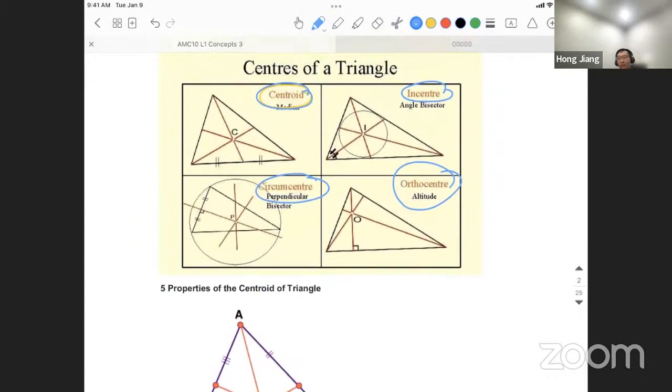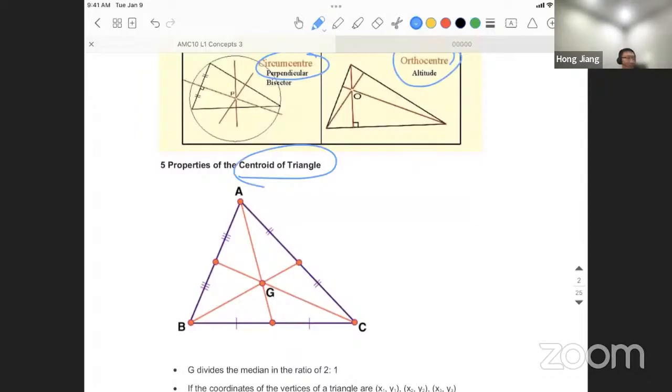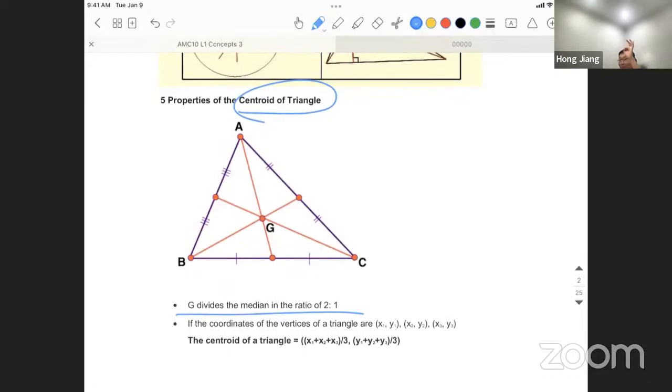For all those four different centers, the most important one is actually the centroid, aka the three medians' intersection. Why? Because there are so many interesting properties for this centroid. The first one, I think everyone knows, is that the centroid cuts your three medians into 2-to-1 parts, right? This is 2-to-1. So this is 2-to-1. And this is 2-to-1. Why do I use different colors? Because my blue two, my green two and my black two are not the same length. However, blue to blue, green to green, black to black, the proportions are the same, a 2-to-1 relationship, right? The three medians are not the same for sure, but they were all cut into a 2-to-1 relationship.